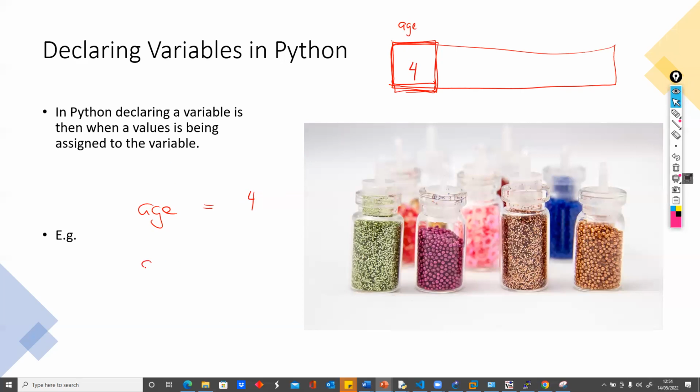So anytime we say age, Python will go into that space and bring back the 4. That's what Python does when you declare a variable. In other languages, you need to mention the data type of the variable.